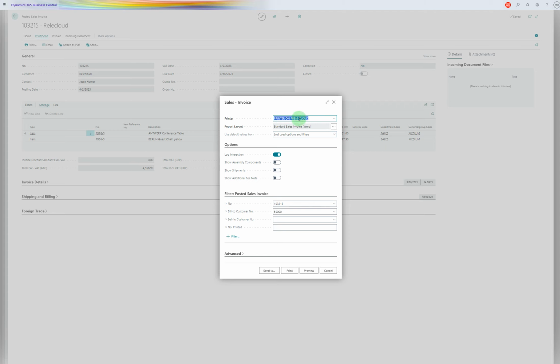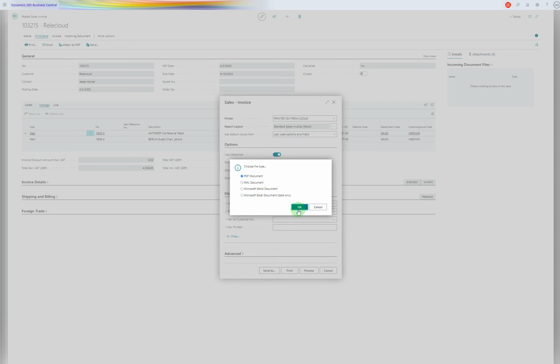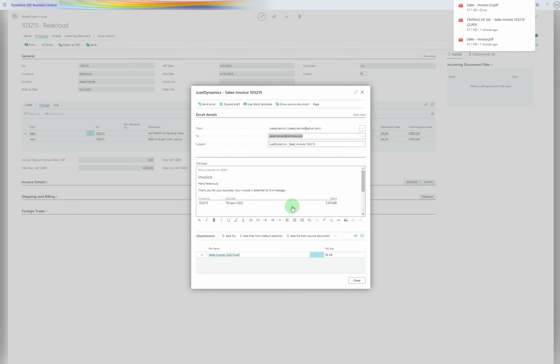If we do that, this email will go to the person whose email is in the printer setup, and then we can send it as PDF. There we go. You can send this PDF to the person or customer who needs to have this sales invoice.